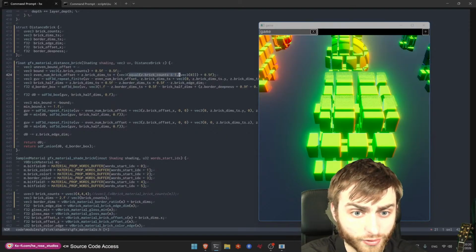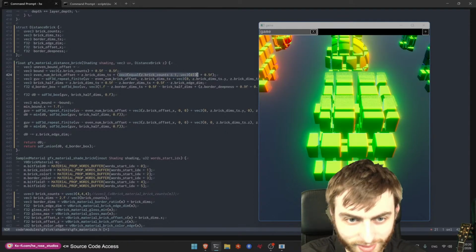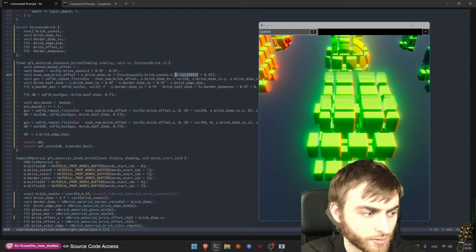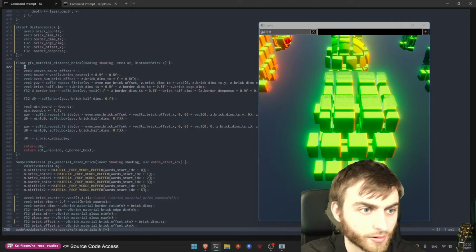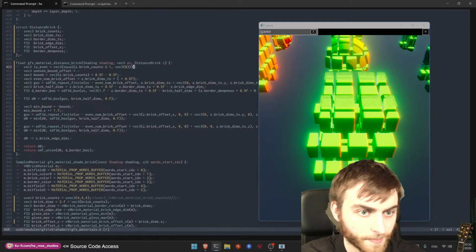So you can call this the is even vector. We just do that, is even. This is just looking for an is even.